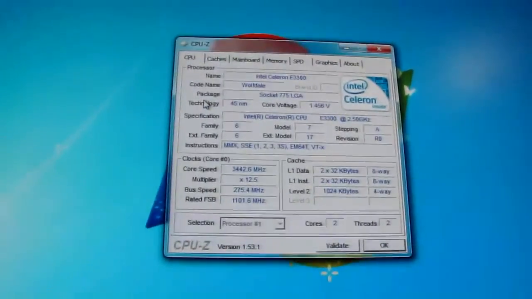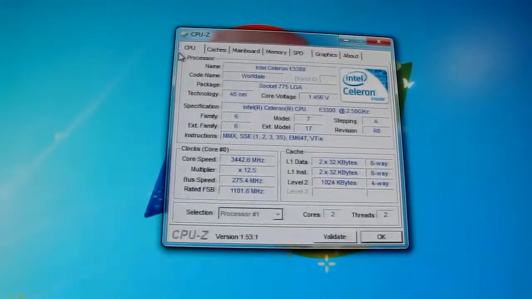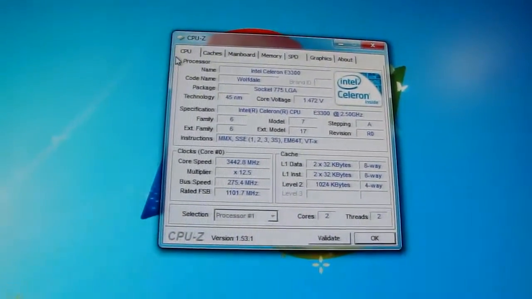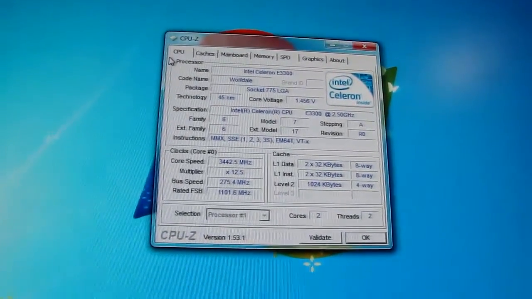So, I'm really itching to see how far this thing can go, but without memory that is rated at a higher bus speed, I just can't go any further. I do have four sticks of 1066 memory in the other box up here. I could potentially take two sticks out of it just to see, but I'm not sure. I'm too lazy to do that.